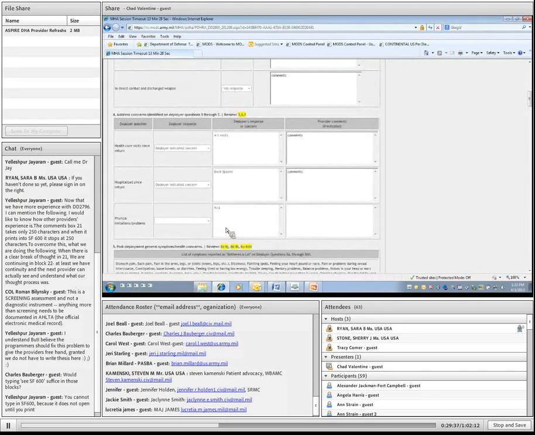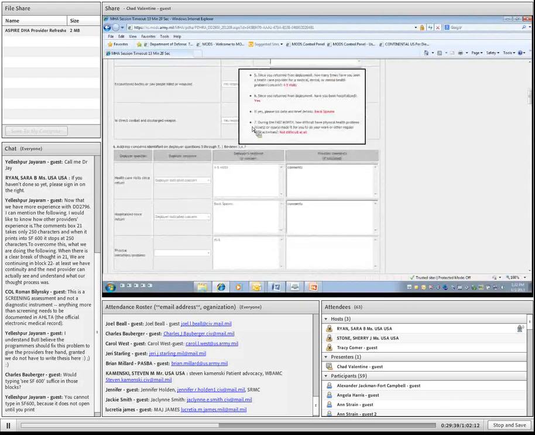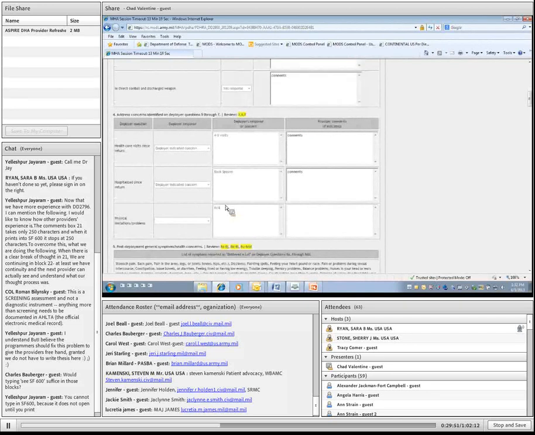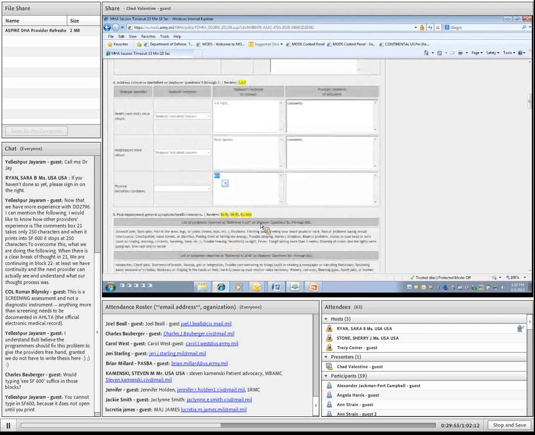Now on question 7, it's asking, during the past month, how difficult have physical health problems, illness or injury made it for you to do your work or other regular daily activities? The deployer indicated not difficult at all. That is a negative response, and you can see in the deployer's response or concern, it says NA. We're not highlighted in yellow, so it's not mandatory for us to leave a comment.